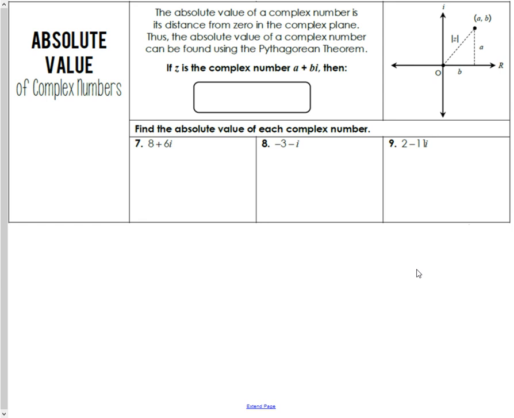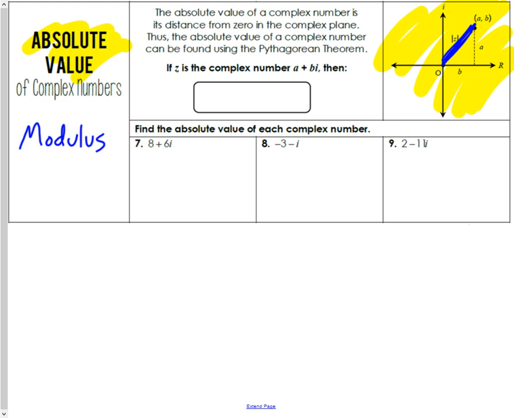So with our complex numbers, we have this idea of their value, often called an absolute value, or occasionally you'll see the fancy word modulus. And this is just trying to get an idea of the overall magnitude of that complex number. So if you take a look at the diagram here on the right, this is going to look pretty familiar. When we were going from rectangular to polar coordinates in the past, we found that same value using the Pythagorean theorem.